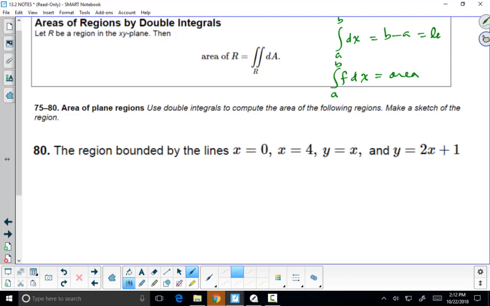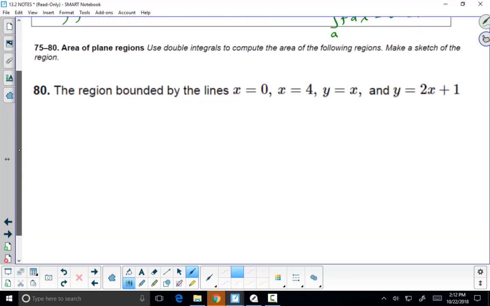So we have length, then we have area, and we have the same analog here. If we do the double integral of an area differential, we get area. But if we do the double integral of a function, we get volume. So in other words, we can use a double integral to find area instead of just a single integral. And it's really six of one, half a dozen of the other. It doesn't matter which way you do it.